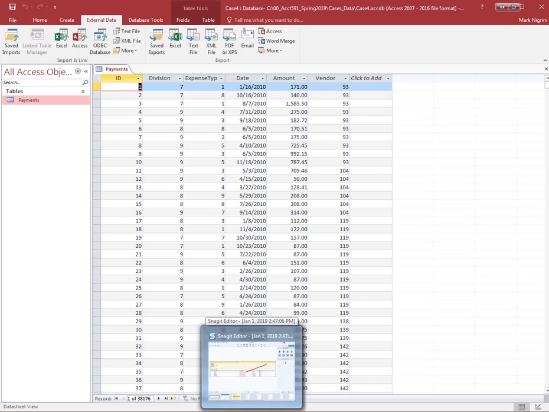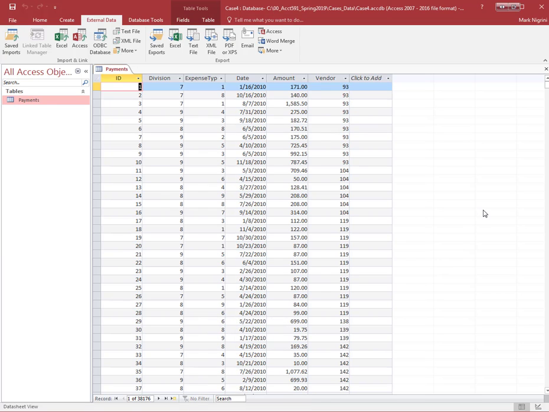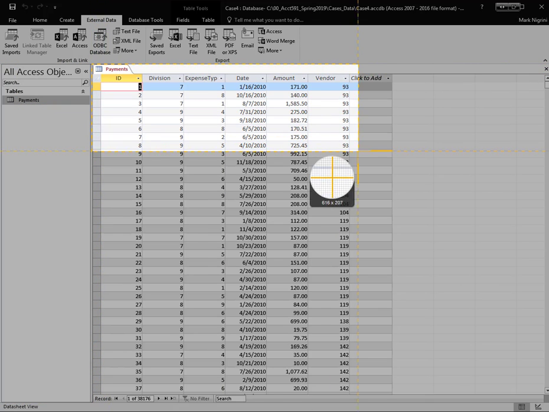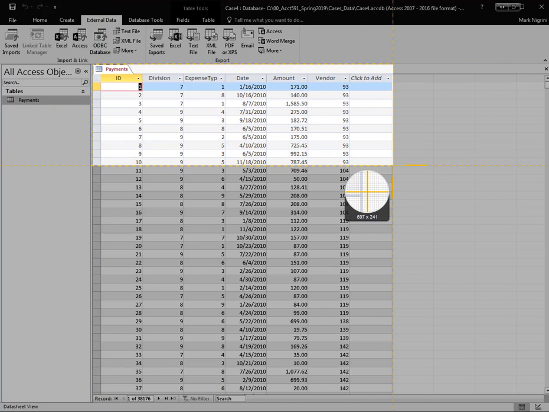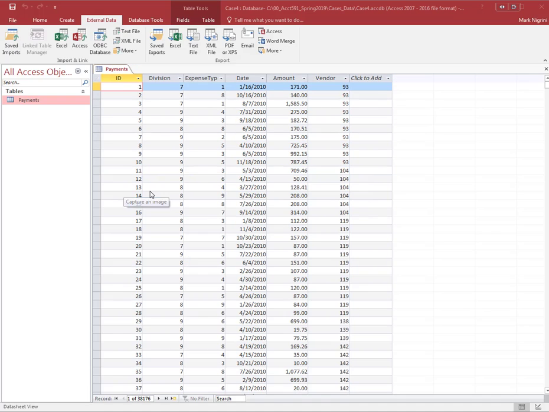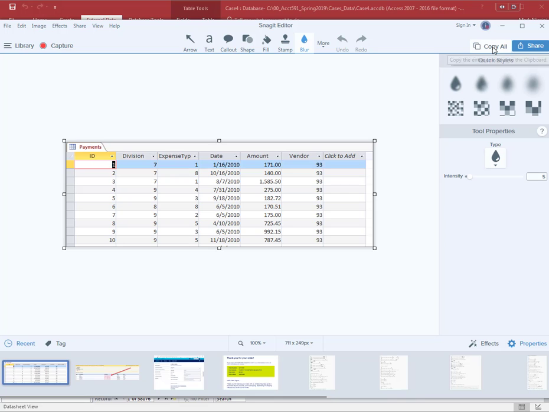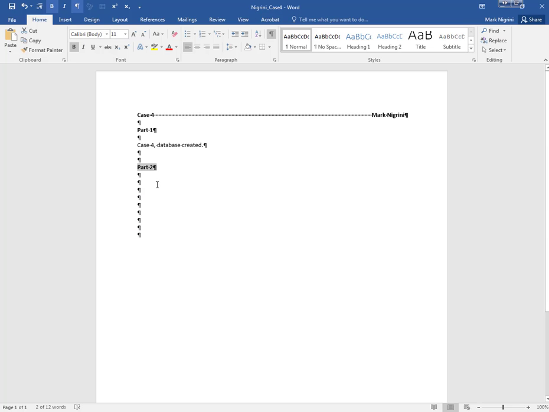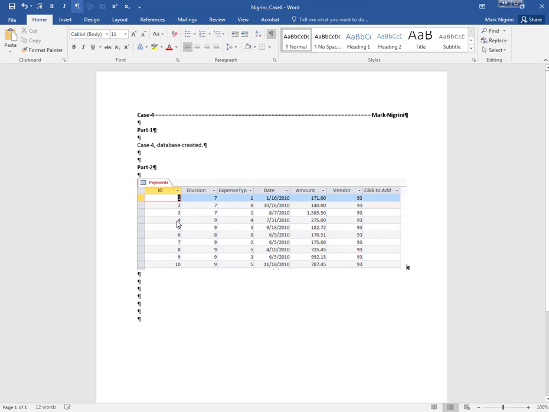You should use Snipping Tool, unless of course you have Snagit. But for me, it would be a case of first 10 rows, round about here. Copy. Paste.